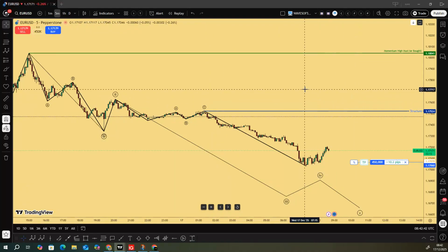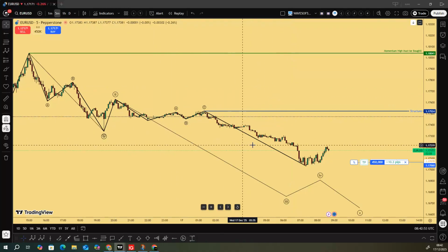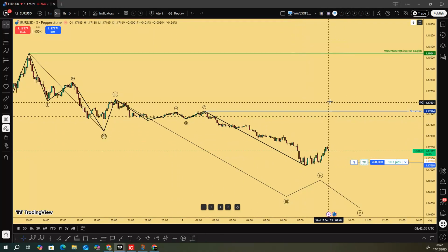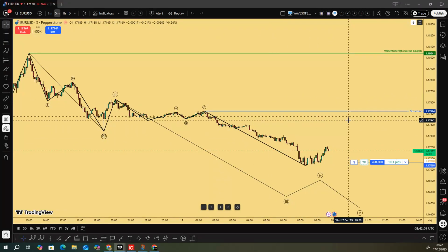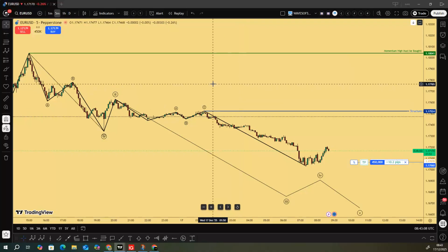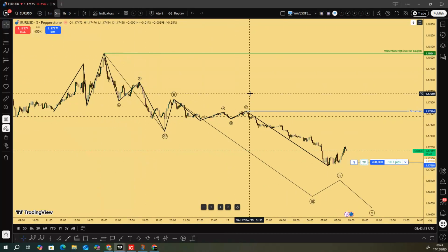Above it, the simple rule is this, and I'm giving this away now actually. The simple rule is above the structure you buy, below the structure you sell. It's trickier than that, because obviously you need to be able to count the wave to know where you are. But all these things come together to help us in making a good trading decision. So this is just a quick wave count on the Euro US dollar intraday chart, 5 minutes. This is what we have.